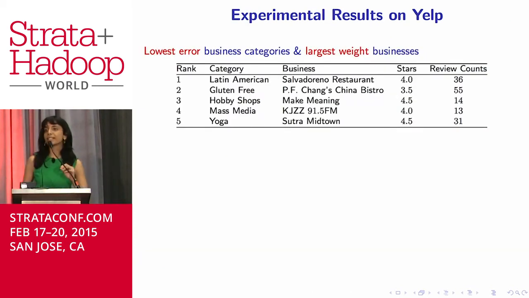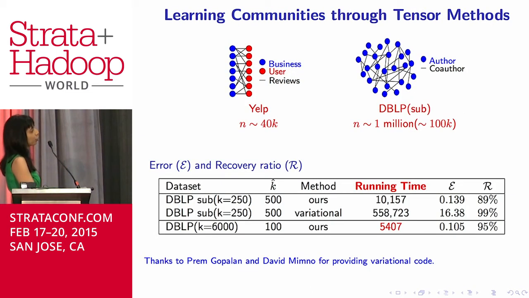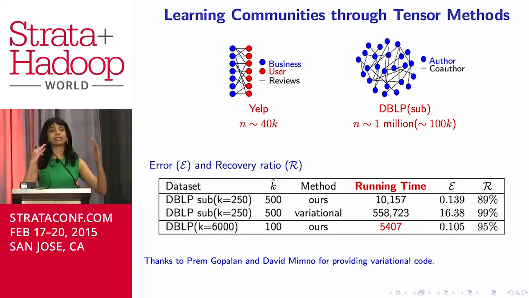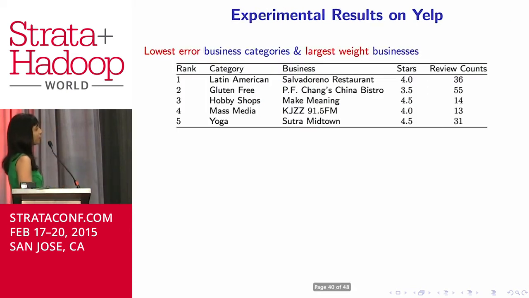And just to give some qualitative interpretations of what this model learns, we tried this on the Yelp data set. We only looked at the graph relationships. We only looked at which users rated which businesses, right? We didn't even look at the text. So this is the minimum amount of information possible. We only looked at who reviewed what, right? So using just that information and feeding it to our tensor method, we could learn the unknown categories of businesses. We didn't use the business categories during the learning phase. So this is just for validation. And here you see that, as expected, restaurant is the top business category.